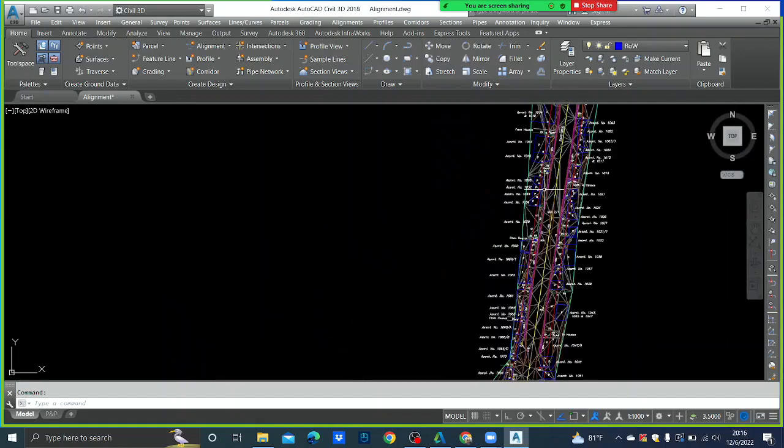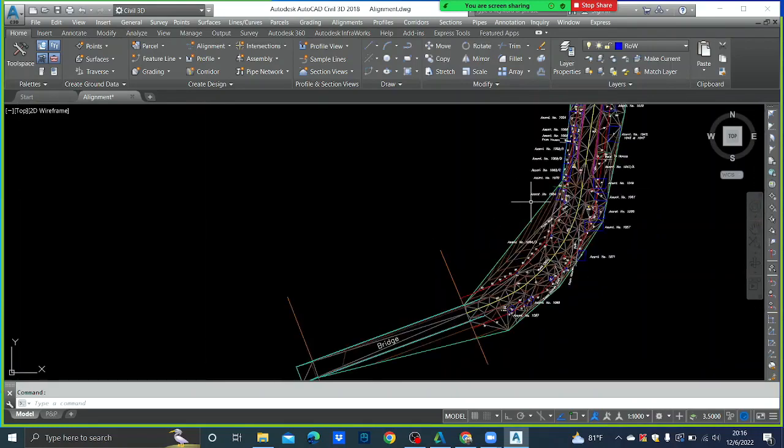we don't want this surface for the time being. Of course, we want this surface to design the alignment, but for the time being, we don't. I'll tell you why we want this surface when you design this alignment. Now, remember one thing in our first assignment.